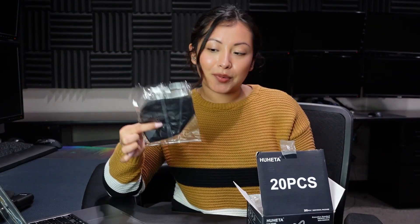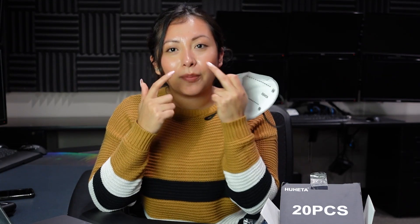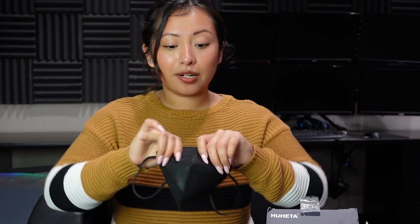These are black masks and they are individually wrapped. I really like the face masks that have the nose wiring inside of the face mask — it just looks better, and I also feel like you can play with it more so that it frames your face. I do agree with the claim that it's skin friendly; the inside of it is pretty soft. So let's put it on.